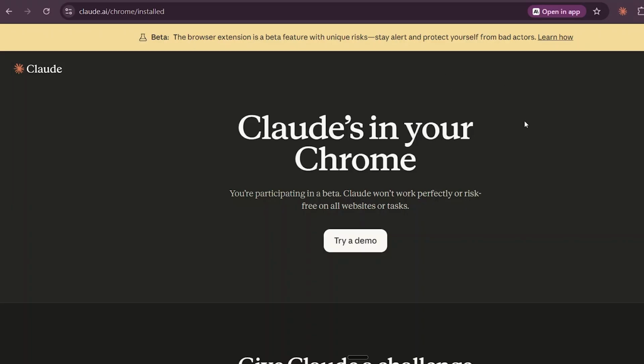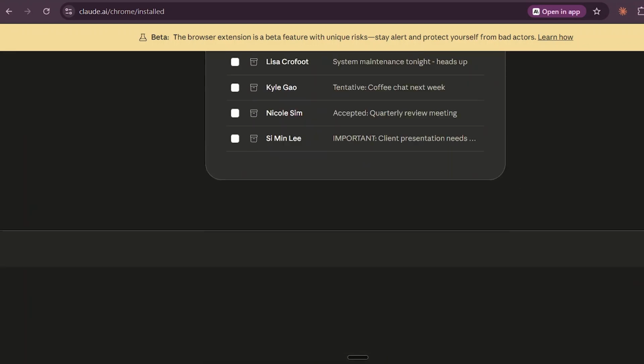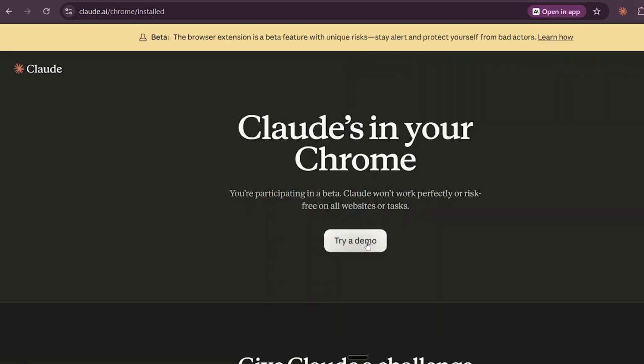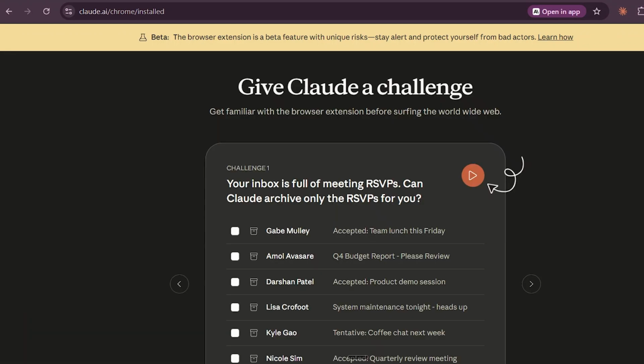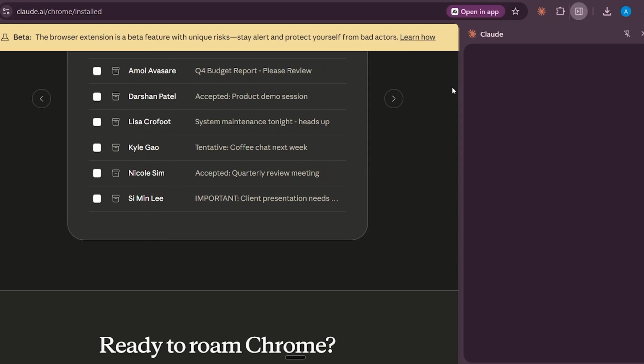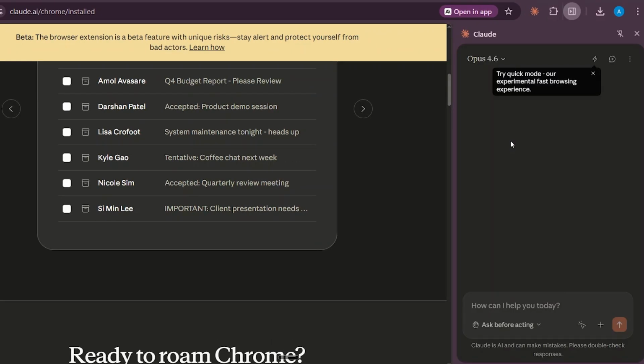Now, when you do open Cowork, you're going to see a clean and simple workflow. If you simply go over and try with a demo, or if you click on this Claude. Once we have Claude added to our Chrome, here's what you need to know. First, we're going to see a basic prompt box where you can type in your prompts. You can even ask it to summarize a certain page that you just opened. It could be a doc file or just the notes that you took.